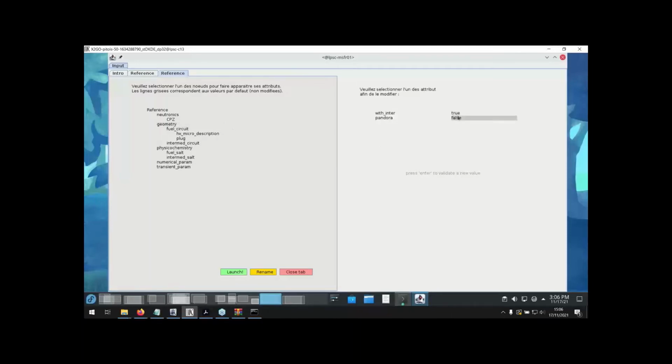Especially, you can choose to model the intermediate circuit or not. You can modify the physical chemistry parameters when it comes to the fuel or the intermediate salt, and those two parts are to run the simulations.